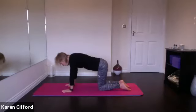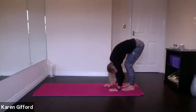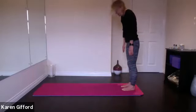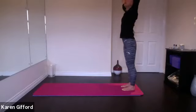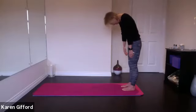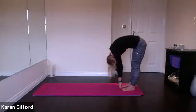Arms straight. Walk your hands in so your hands are in line with your shoulders. Tuck your toes under, walk your hands to your knees, lift your knees off the floor, walk your hands to your feet as your heels come down onto the mat. So we're in our forward fold. Breathe in, scoop the navel in towards your spine and roll yourselves all the way up to standing. Look forwards. Breathe in, lift your arms up towards the ceiling — big circle of the arms wide to the side, open your chest, open your shoulders. Breathe in, let's go down again, nice and slow. As we get warmer in the legs, you should be able to keep your legs a little bit straighter.